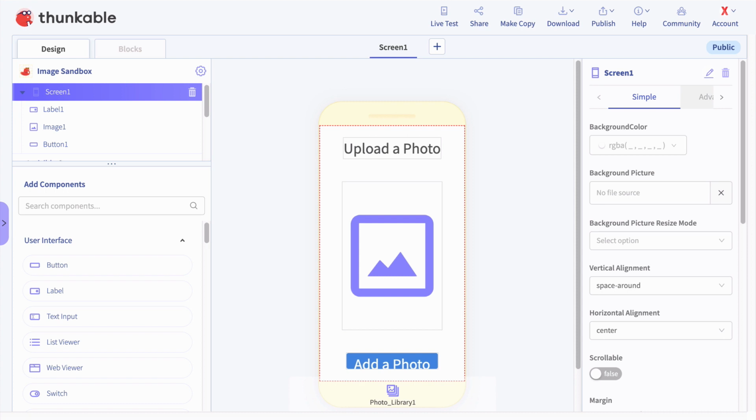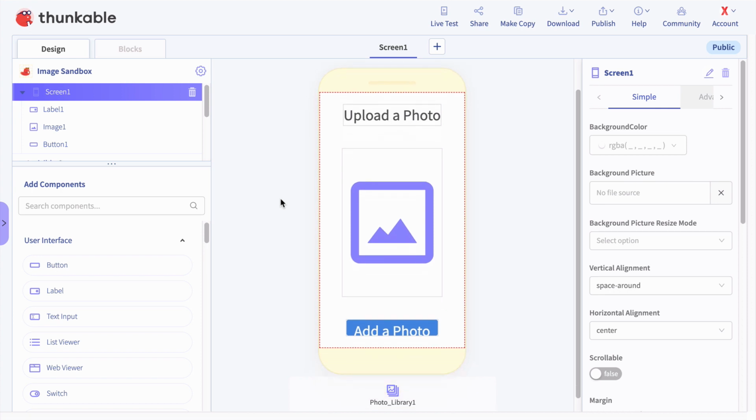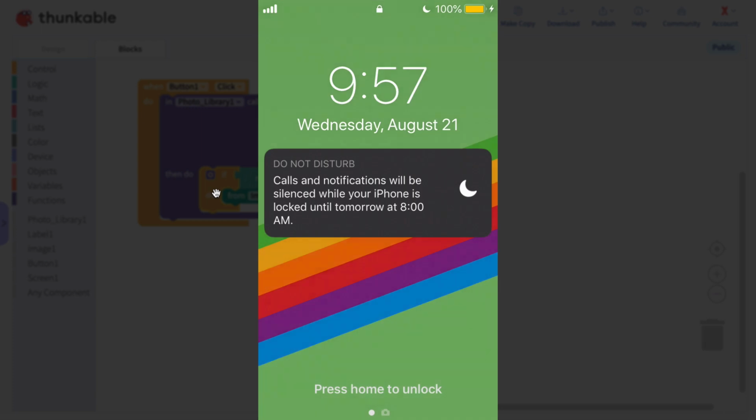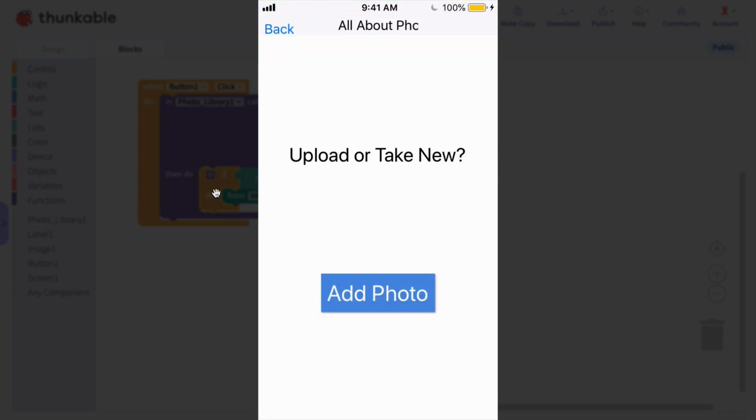In this video, we're just going to be covering uploading the photo. We're not going to be going over actually storing the photo. I'm going to start from the last video that I did, which used the photo library to upload photos. And we just have simple blocks here to upload the photos. We have a when button's click block, and so on and so forth. When all of this is done, this is what my goal is.